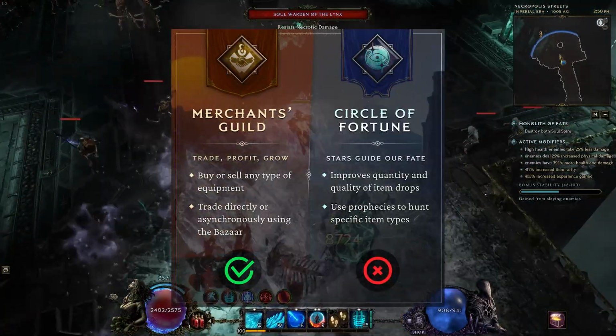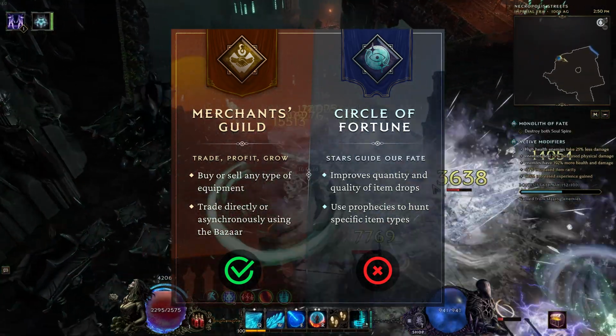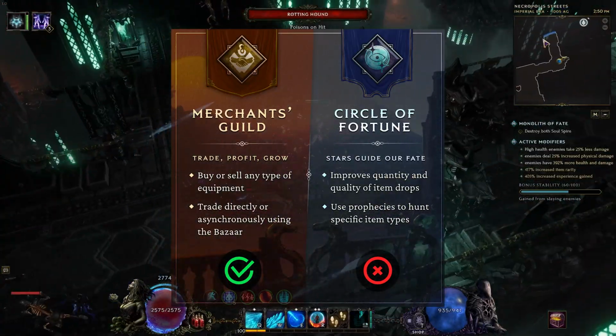I think for a lot of cases you should still consider Merchant Guild over Circle of Fortune, especially if you're not really playing a lot of hours in a day, and it could be harder for you to farm some particular item.